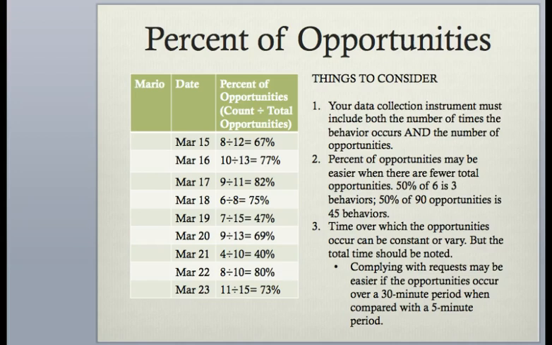You need to keep track of small details on your data sheet that tells you how long. So being asked to do something 8 times and you do 6 of them, but the 8 requests come in 30 minutes, and being asked to do something 15 times, but it happens in a 10-minute period, it may just be much harder to behave that much more rapidly. And so those are things that you may want to keep track of and later look into those data to explain any anomalies or unusual patterns that you see in your data later.